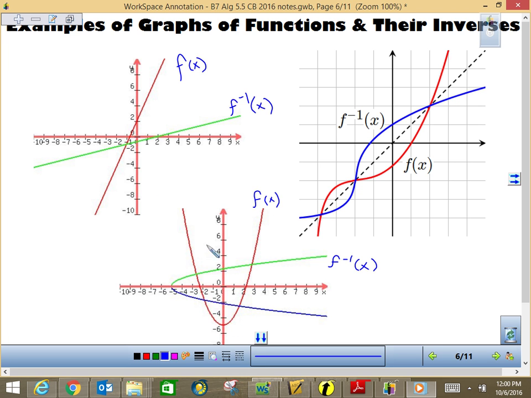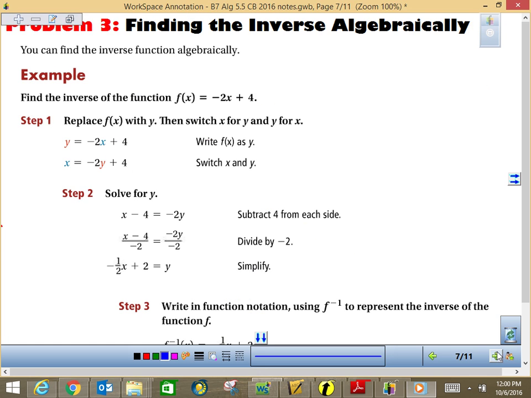Down here, the function is a function, but if I look at the inverse, this one is not going to be a function. So this f of x is a function. The inverse of f of x, that's what that is called when you say that. The inverse of function f, in this case, is not. Would both of these two be functions, the blue and the red one? Yeah, they're both going to be functions as we look at those. All right, so this is what you have to do in your homework.